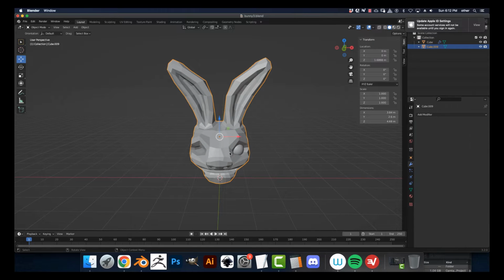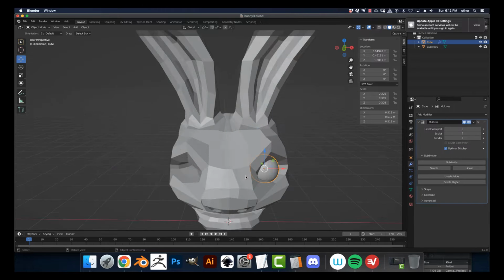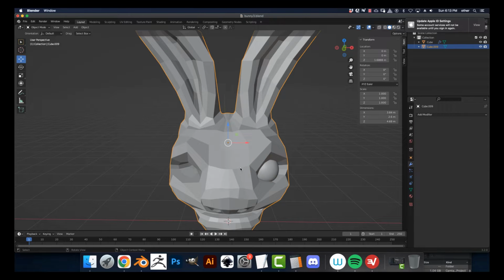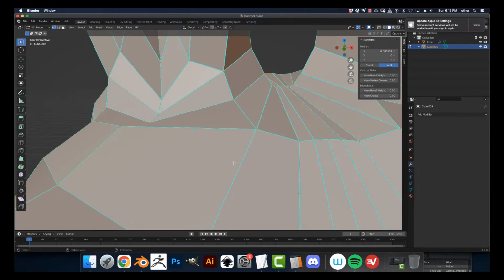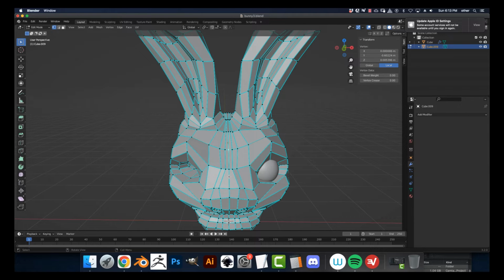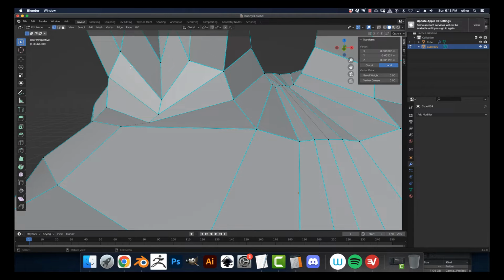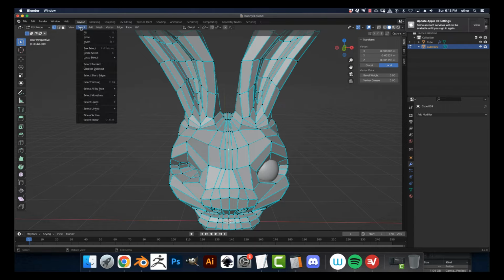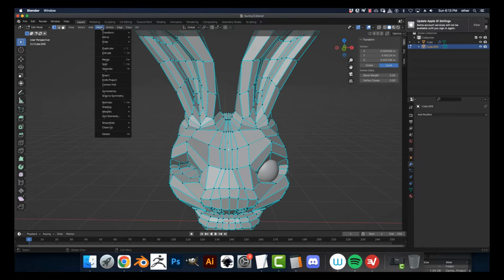Alright, what about the other side? How do I do that? Well, all I do there is I hit this one, I hit tab. I look for something in the middle of the character. So I'll grab one of these vertices in the middle and I'll go to mesh, snap, cursor to selected.